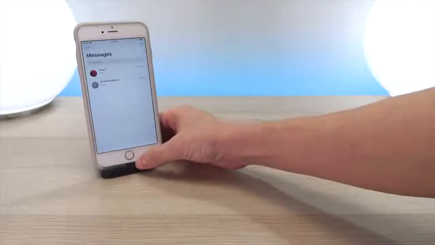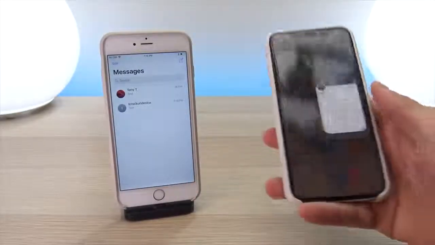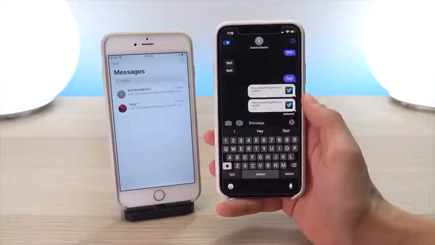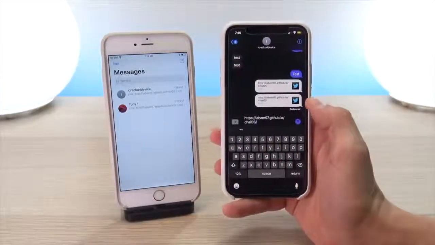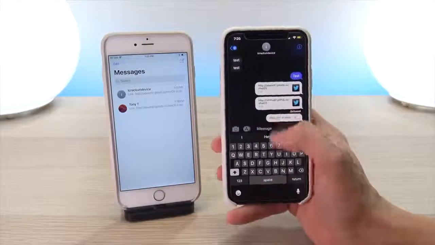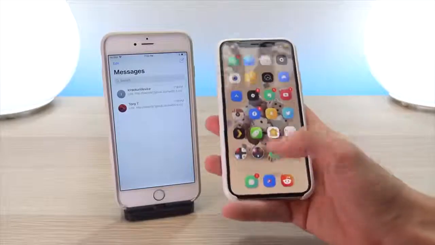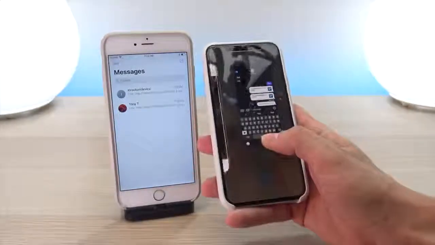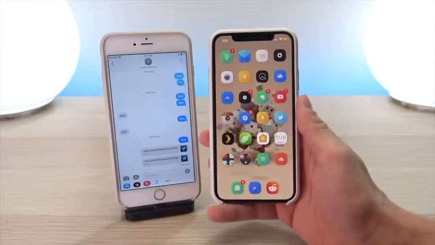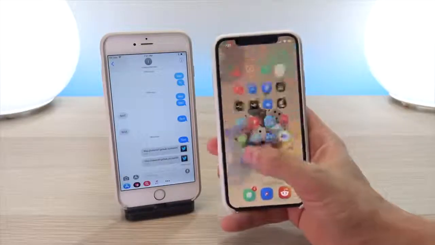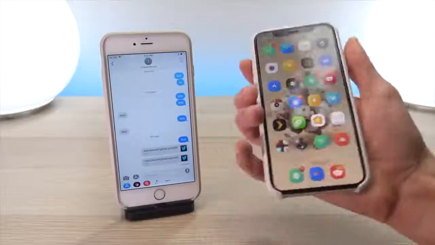Anyway, I'm going to just open up the Messages app, and I just made sure I had iMessage all set up and everything like that. So now that I have this copied over here, I'm just going to go ahead and paste this link, sending it from this phone to this phone right here. And it seems to have frozen my Messages app when sending it. Alright, so it completely froze my Messages app just trying to send this in the first place. So I'm going to go ahead and reboot this real fast and then see if I can get it sent to the iPhone 6S Plus.